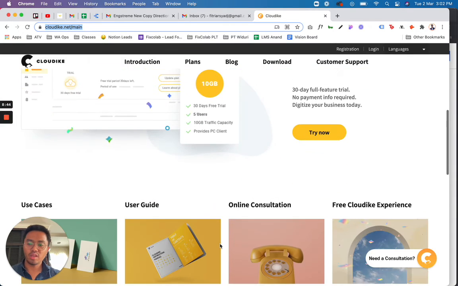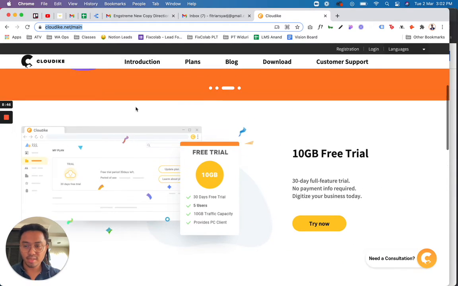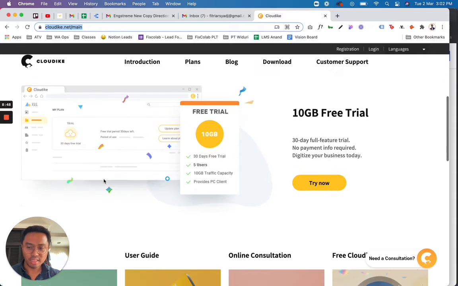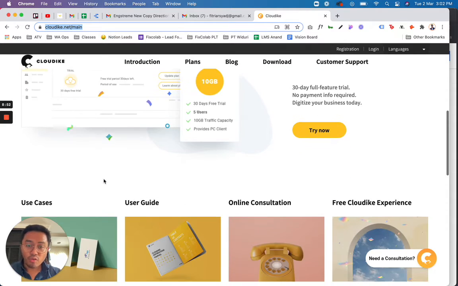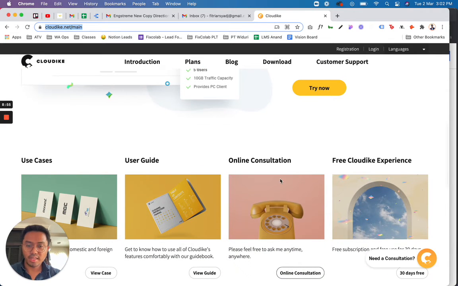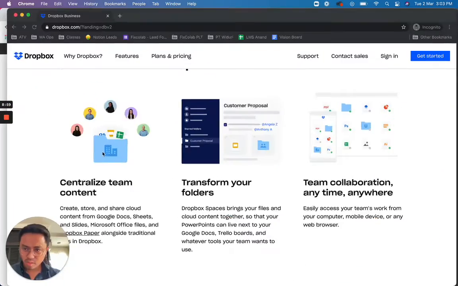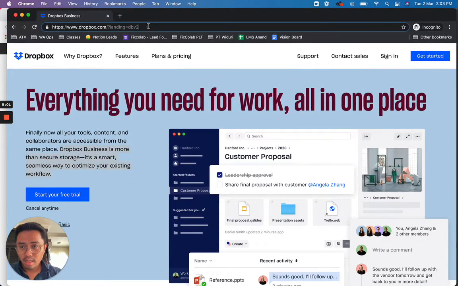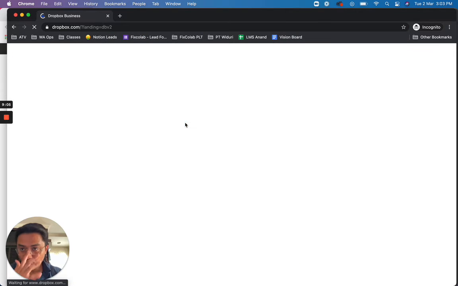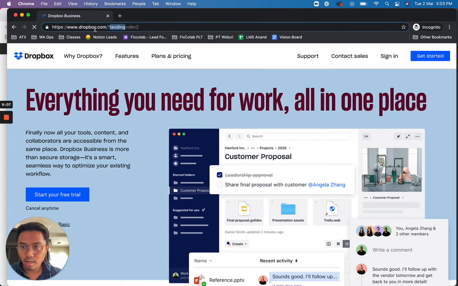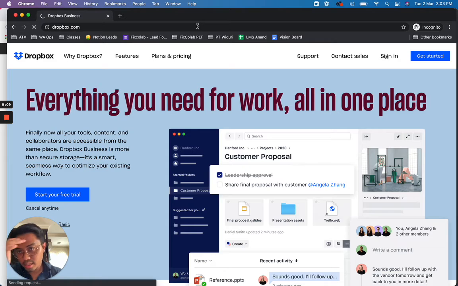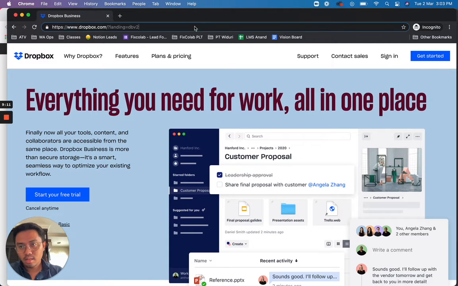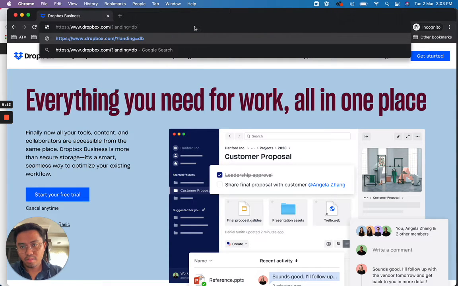So that is where you put, imagine, maybe a video or an animation on how this whole software works, with an explanation of this is what it is, a cloud storage, and so on, something like what Dropbox does. So this is landing page version 2. Let's see if we can pull up version 1. Okay, no version 1. Let's see Dropbox Business.